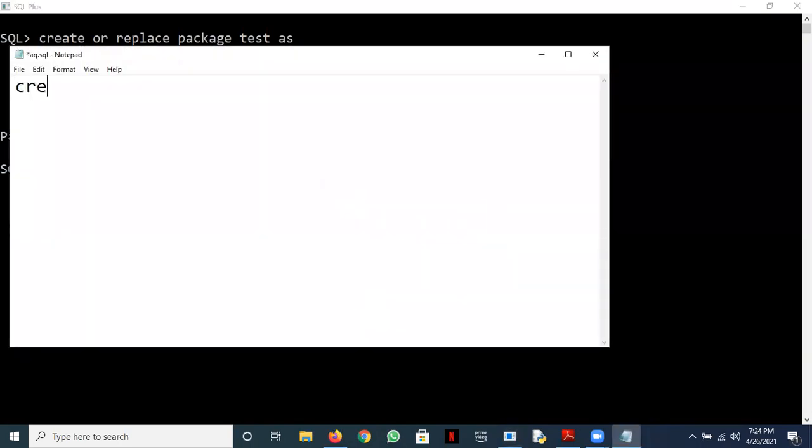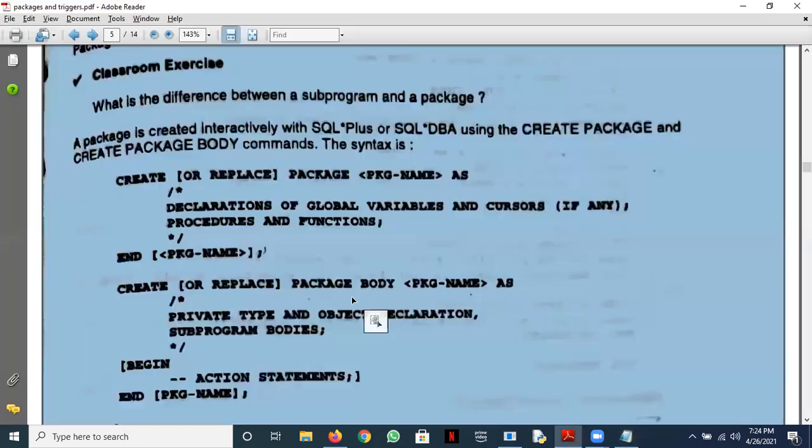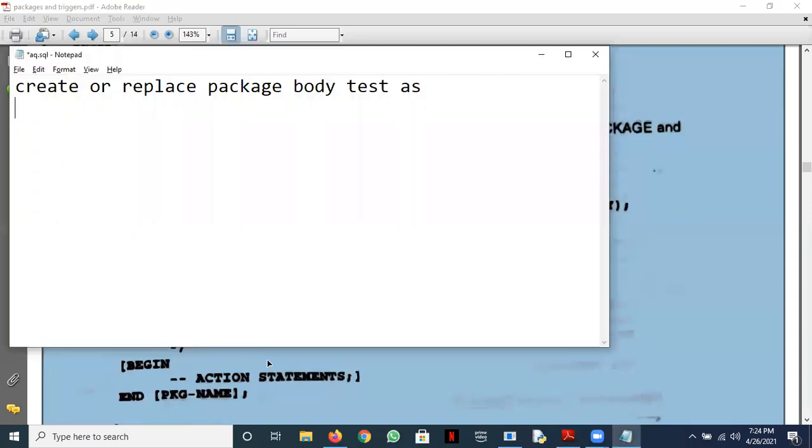So what I need to do here is create or replace package body test as. Okay, see, just combine here: create or replace package body, package name as, and then you just expand those things.